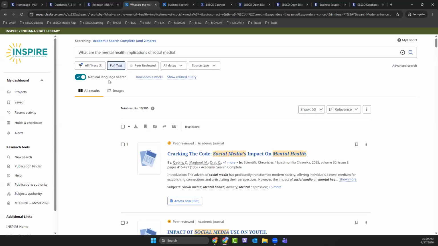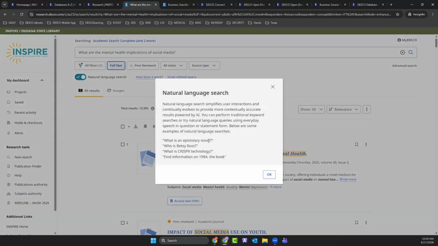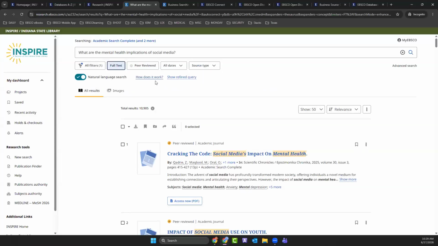So we can see that we have over 10,000 search results for my query. Right next to the natural language search toggle in the upper left corner, you'll see a few hyperlinks here. If you're curious about how natural language search works, you'll see a little explanation provided here. And you can also see the refined query, which is what AI did with your question.